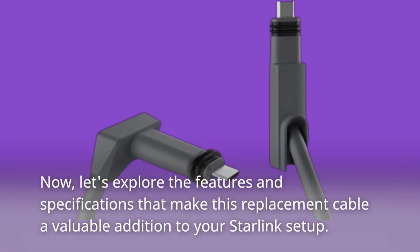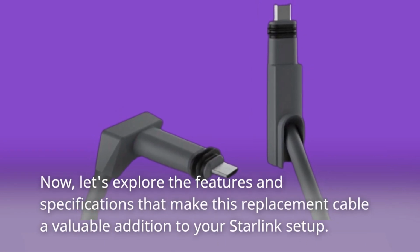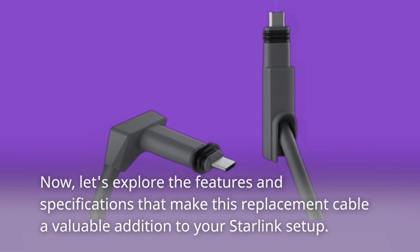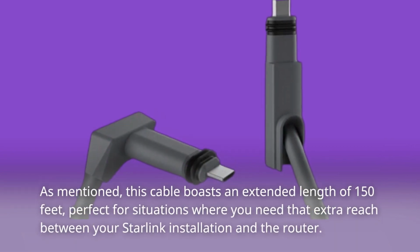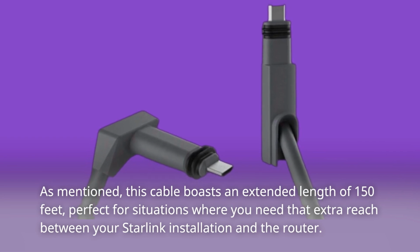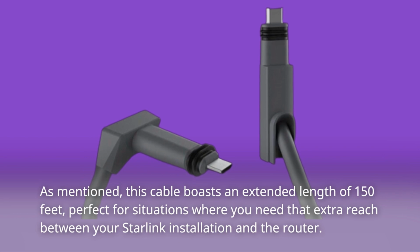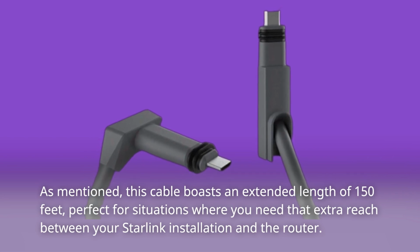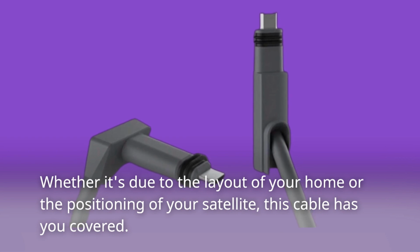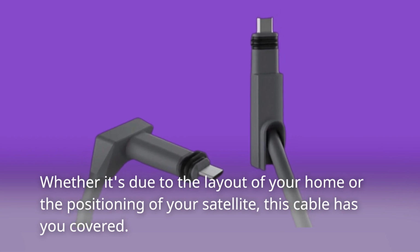Now, let's explore the features and specifications that make this replacement cable a valuable addition to your Starlink setup. As mentioned, this cable boasts an extended length of 150 feet, perfect for situations where you need that extra reach between your Starlink installation and the router. Whether it's due to the layout of your home or the positioning of your satellite, this cable has you covered.